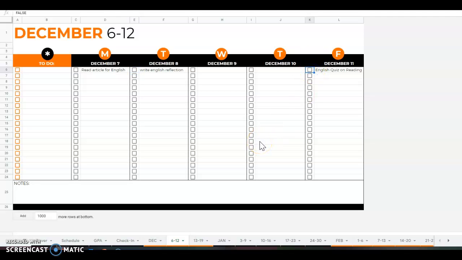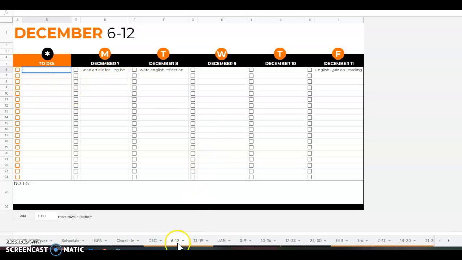So you go through each of your classes on Monday, take a look at what the teacher has set up for the week, and you can sort of lay out what things you need to get done each day. If there are things that don't necessarily apply to a certain day, add them over here in the to-do list. Maybe you need to pick up toothpaste, right? You could put that over there or whatever else, however you want this to work for you, all right?